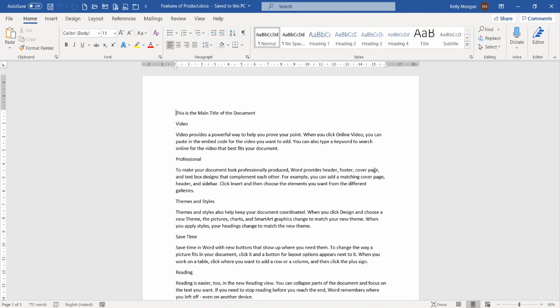So what I'm going to be looking at to start with is page breaks, and I'm going to look at putting in headers and footers, and I'm going to look at having different pages, portrait pages, landscape pages on my document, and also different headers and footers on my document.